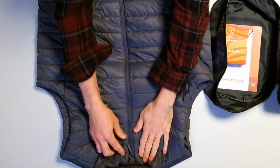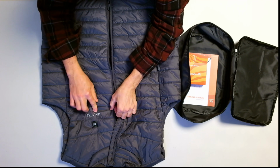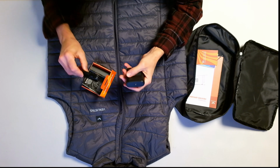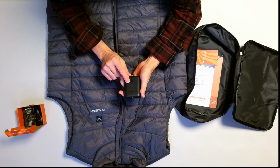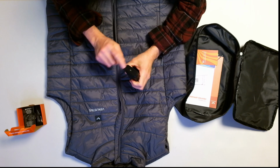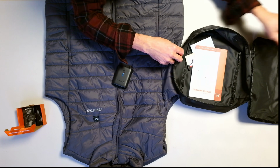Very nice. You got YKK zippers. Little heated button there. There's the logo. All right, also we have the battery pack and charger. It has a little indicator of the power. We got the input, USB-C, output USB-A, and also a plug in there. Nice little bag this came in with some different instructions and whatnot.